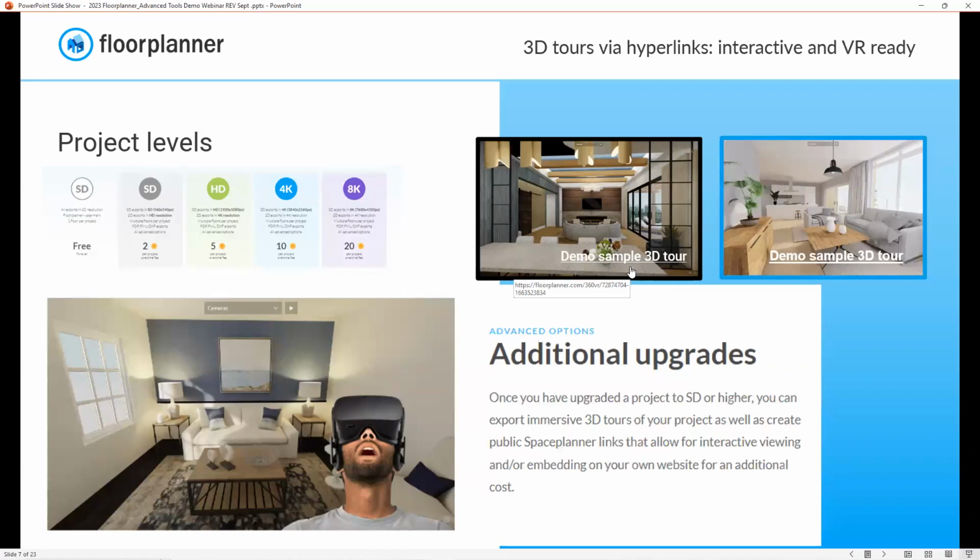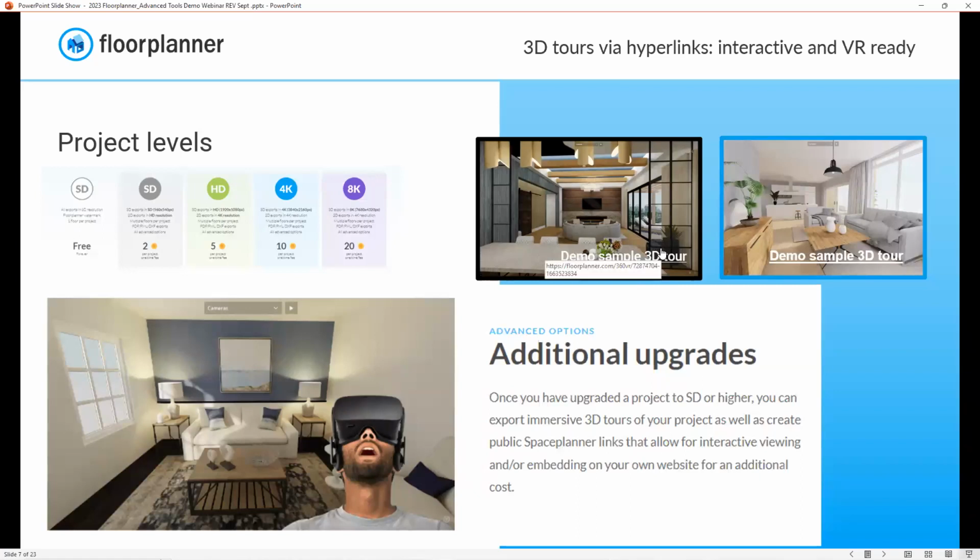Another cool feature is that you can create multiple stories or multiple hyperlinks in the same one project for that same one fee. So if you chose to change your story, you could change the cameras that you created, change the order that you presented them in, as to how you want to tell your story, and then send that out into the cloud again and get back another additional hyperlink, unlimited. You can make as many hyperlinks and different stories as you care to for this same one project.